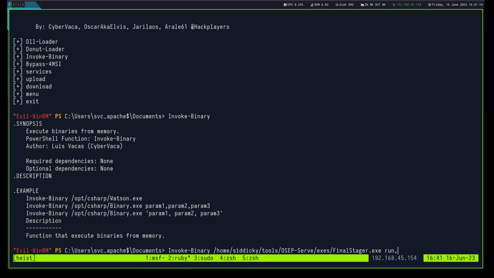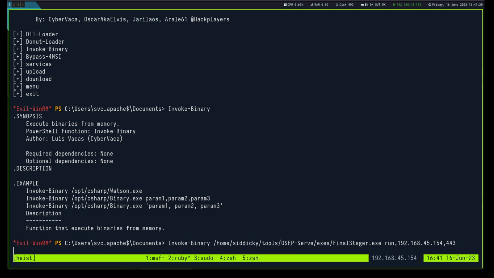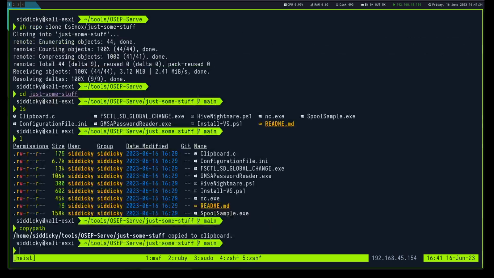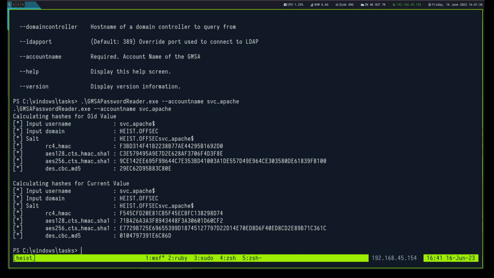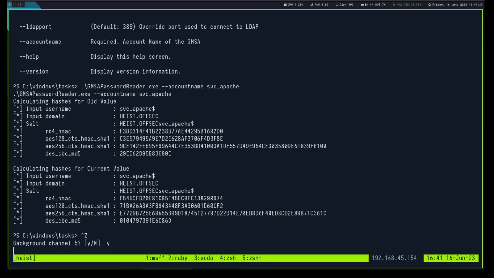Now generally you don't have to give commas, but just for Evil-WinRM, that's how you have to specify the parameters. And my handler should already be running because I set it to exit on session false. That means even after we get a session, I can get a shell on the same port, same everything. It should be listening. So if I come back to my MSF and let's just background this, we should see a hit.